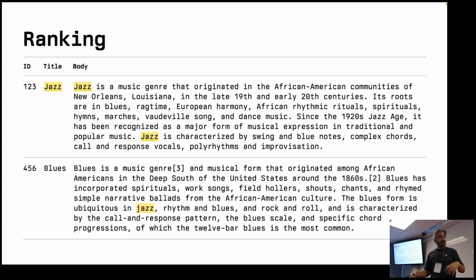Does it actually match the query? In the case of text search, for example, that term might appear many times, or one time. These are all in theory matching documents. If I search for jazz, I took the first paragraph of jazz and the first paragraph of blues. These are both technically matching documents, but one might be more relevant to the user's query. And so this is where ranking algorithms come in.